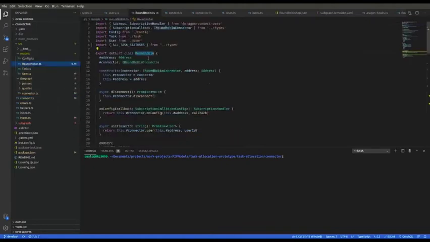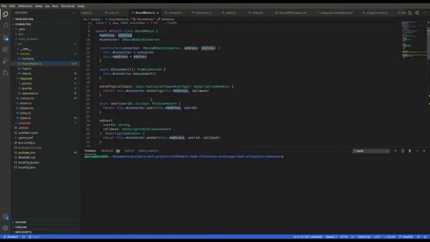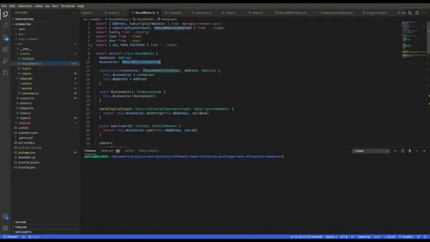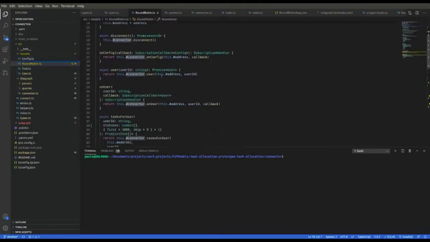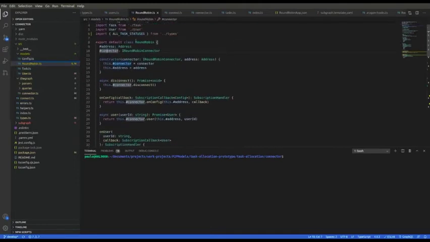The round robin class has the address for our organization, for the app organization, and our round robin connector. So when we receive an instance of this class on the client, we can use the connector to make the queries for our endpoint.